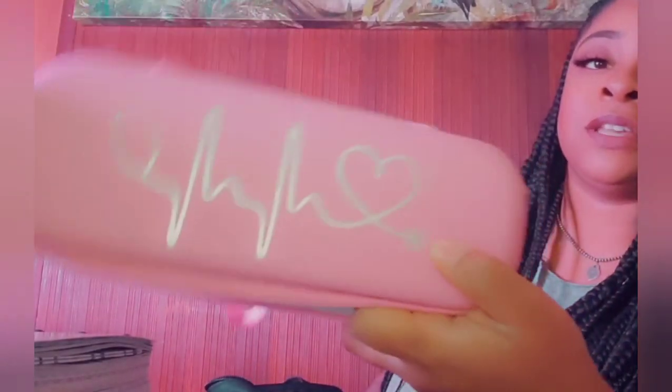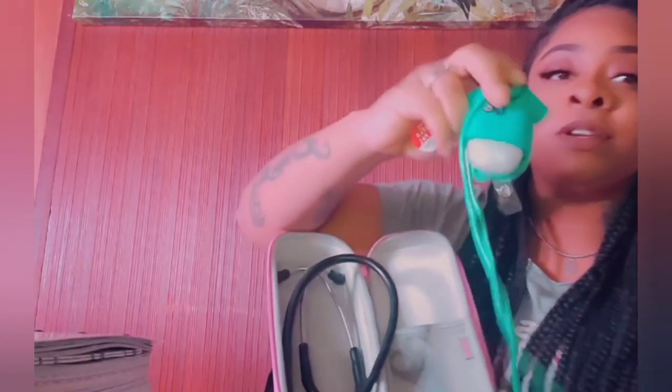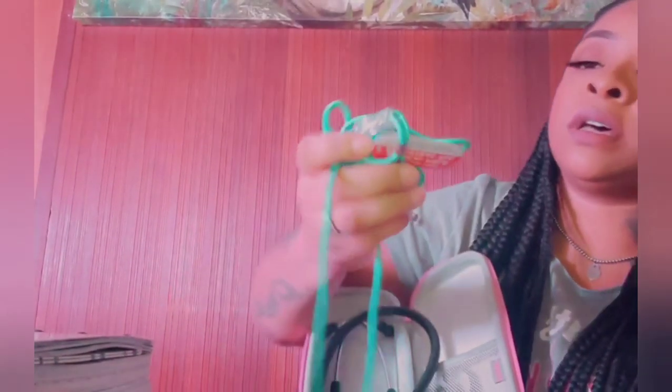So this is my stethoscope. And I feel like everybody on YouTube who's doing a what's in my clinical bag has this stethoscope. And yep, I got it off of a link. But let me just show you what's inside mine. I basically just have this cute little pink case with the silver little heart stethoscope symbol. And then on the inside, I'm obsessed. I have the teal green little sanitizer holder, which is also a badge reel, which everybody's been looking for. It has the little clip, and it has a clamp on the back that you could just clip on your waist, and it also has a tassel. It was about $12.95 at Bath & Body Works, and I love it.